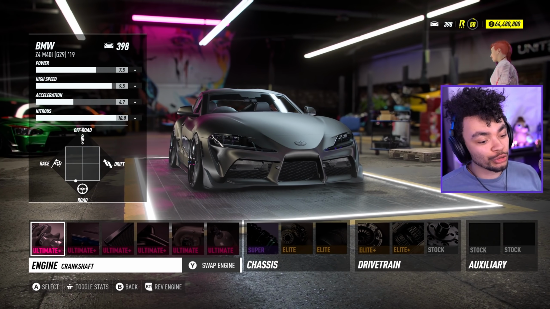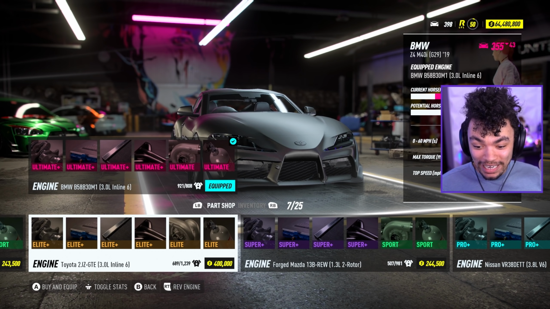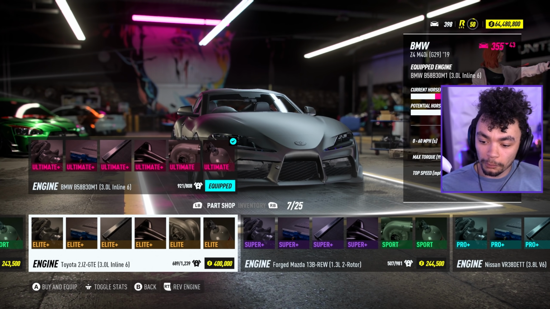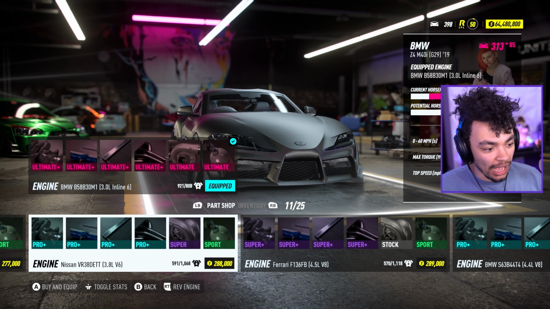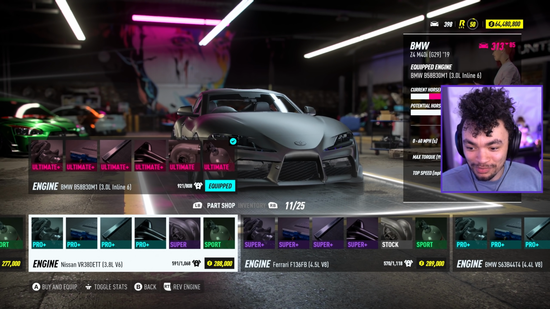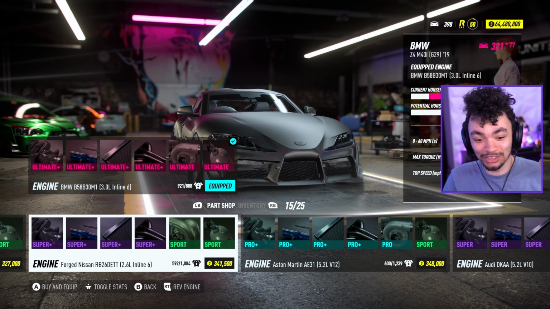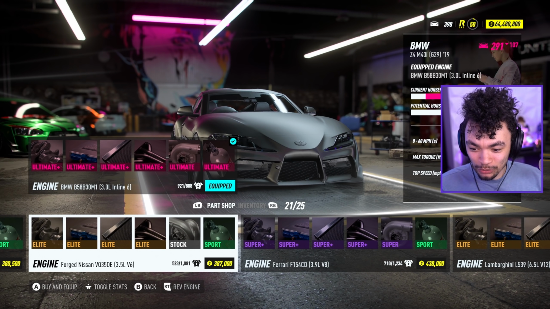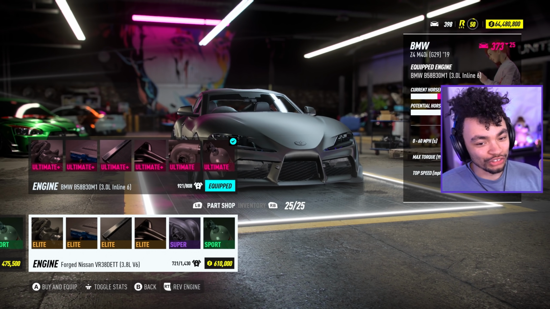Step number two is to swap out this engine. I'm so glad they added engine swaps in this game. And the modders made it even better and put in a 2J. Pretty sick. Now, actually, if I go through, what other engines do we have? Oh, we have the VR38. That's just odd. We've got the forged RB26, which doesn't sound really like an RB26, but you know what? We've got a VQ and forged there as well.